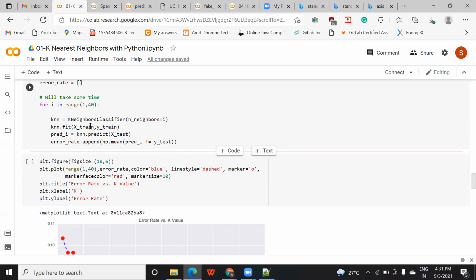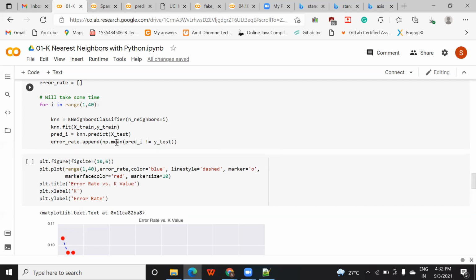So here, I'm just calling the same thing that I did here. I'm predicting on test data and I'm checking if my prediction i is not equal to y test, then it will calculate the error, using error rate dot append np dot mean.